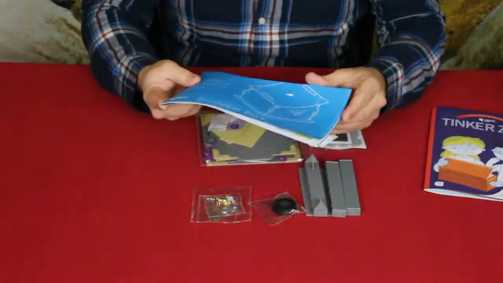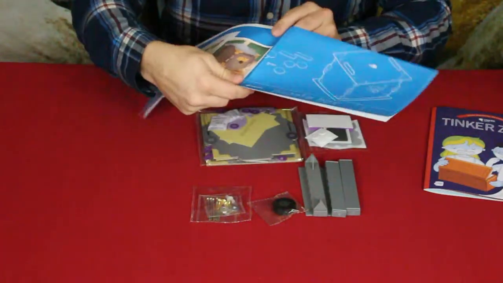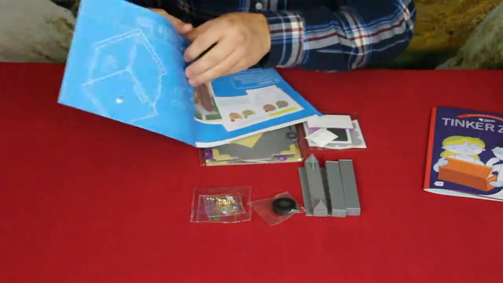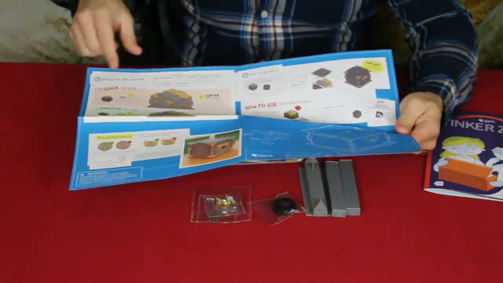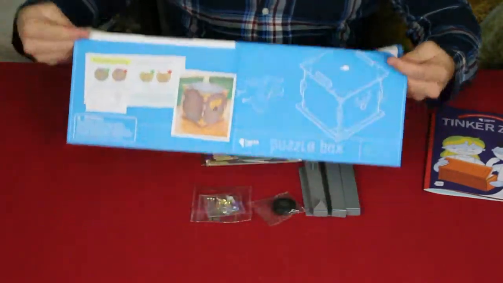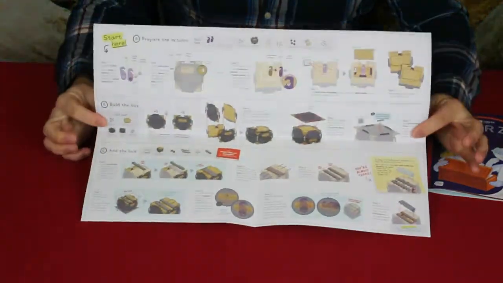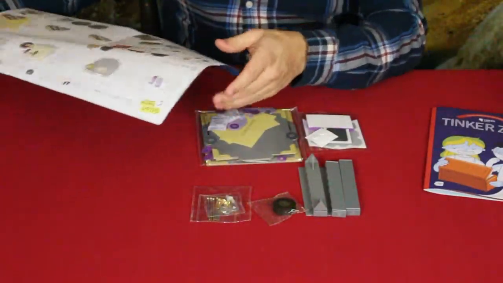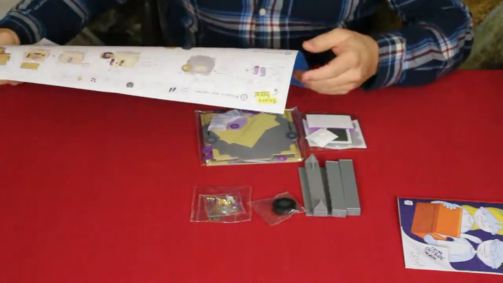With this as you can see there is what it looks like kind of put together. There's a better picture of it as it's put together, and we open it up a little further, shows us some more information, kind of how to use it and things like that. And then of course on this side it is the instructions for building. So let's go ahead, get all these parts out, we'll get to building and in a few minutes you'll see what it looks like.